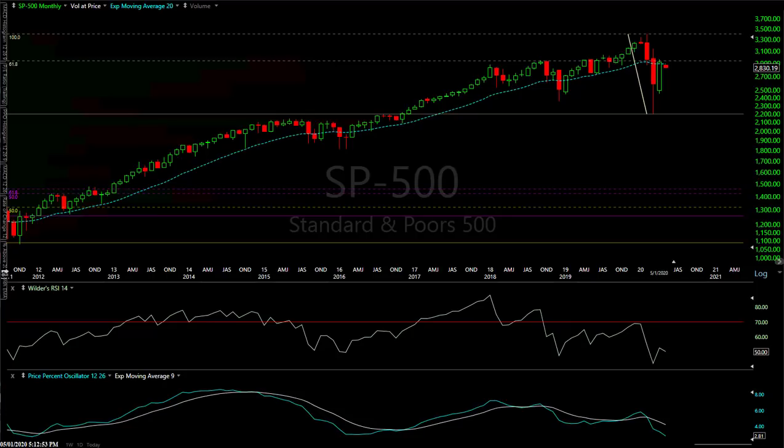Okay, now let's talk Fibonacci's. These are Fibonacci retracement levels we're talking about here, and what I'm looking at is the move. We know that technically we entered bear market territory, but clearly this time around, so we're still going off that working thesis that we're still in a bear market. Remember, again, the common theme here, everything is relative, and that's where I think a lot of people get lost.